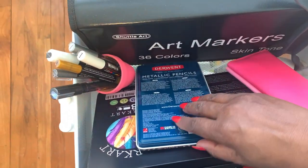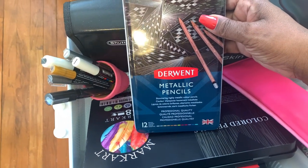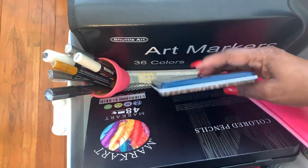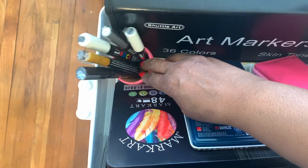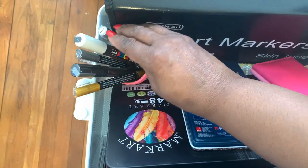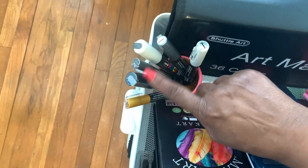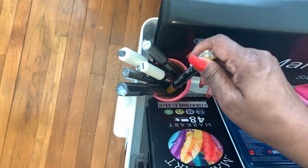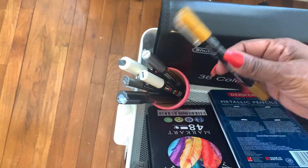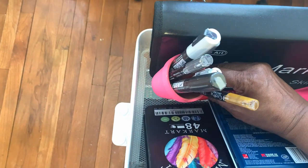And I got these from Joann's. I actually like these. They're metallic pencils. They're very pretty. I don't use them often, but I do use these and I like them. Over here, I just have some individual Posca pens. I'm a little bit of a hoarder, as most of you already know. Some of them are open, some of them are not. They're different sizes. And I even have some metallic markers from the Dollar Tree. I believe I have silver and gold. I just keep them in this little clay pot that I painted.